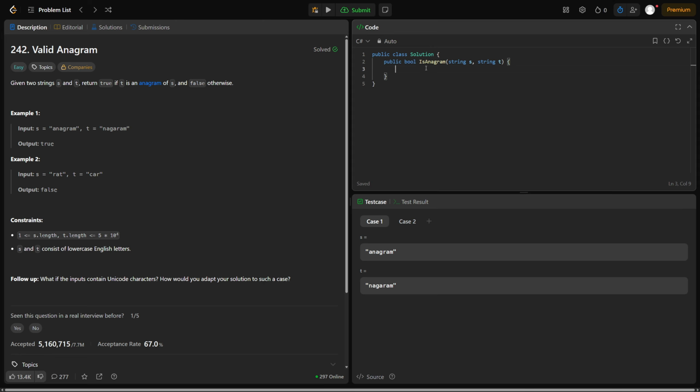A quick case we can get out of the way is if s and t are not the same length, then we can return false. Then we need to check that each letter in s shows up the same number of times as it does in t.